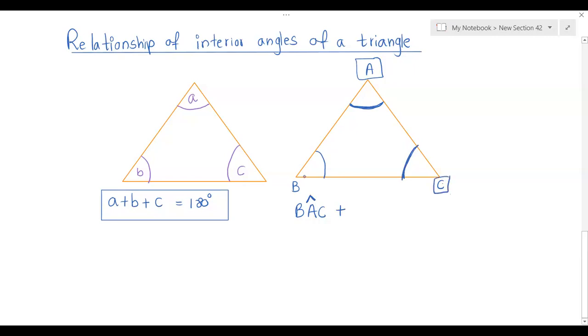This C should be written in the middle, and A or B should be on either side. ACB, or we can write BCA. Now when I discuss the B angle, I write the B in the middle and write the other two English letters on either side of the middle letter. It is the ABC angle. Definitely we have to put this small hat above the letter relevant to the angle. Then it is written as 180.